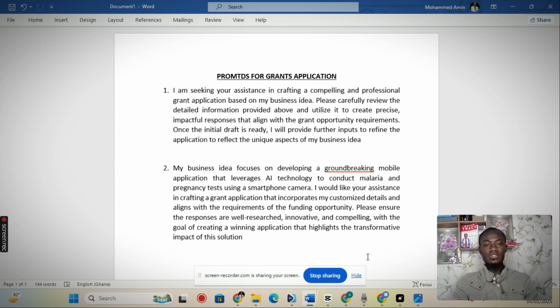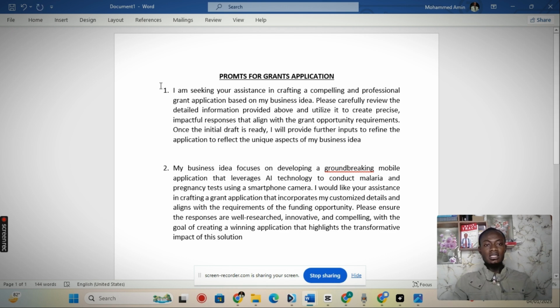Mind you, this strategy that I'm sharing with you, you can also use it to apply for a job. So anytime you see a job opportunity, make sure that you copy the details and create a new chat and put in the prompt, and make sure that when they ask you for a cover letter, you can use the same chat to generate a cover letter because it understands what you want from it.